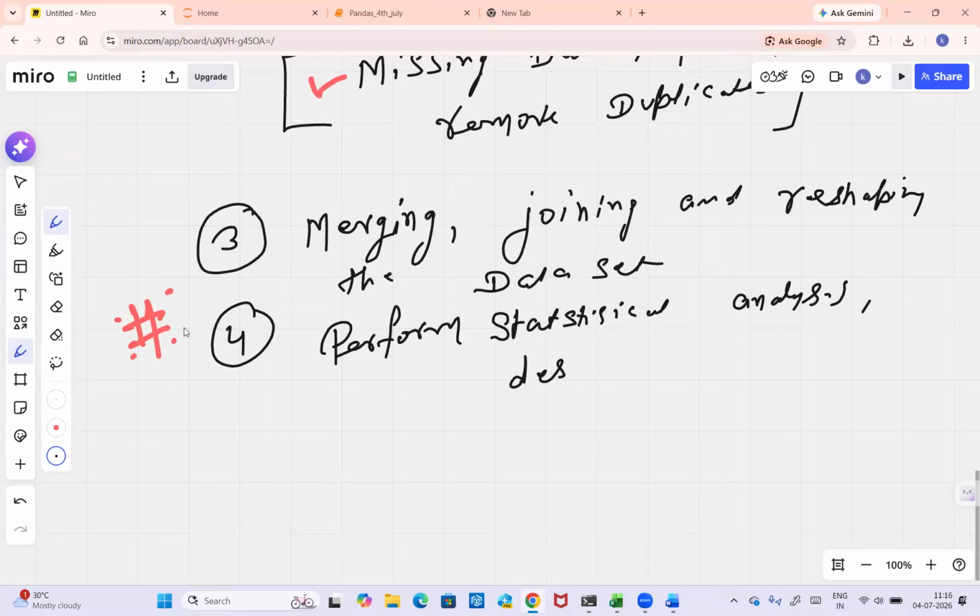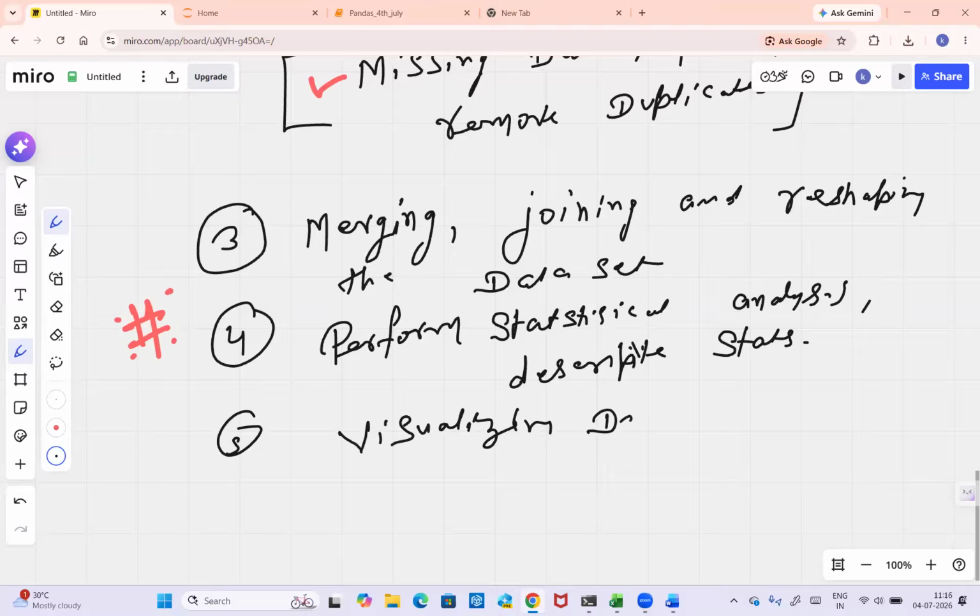All these things will be covered. And you can visualize, visualizing data quickly.